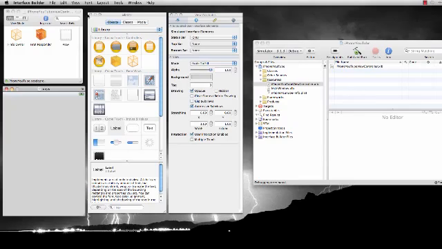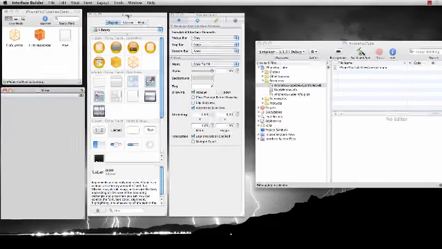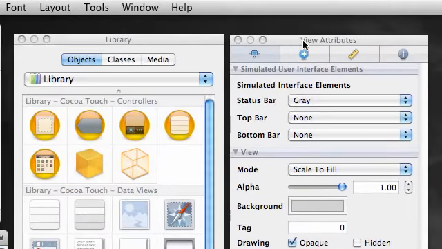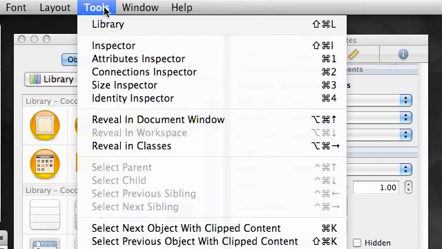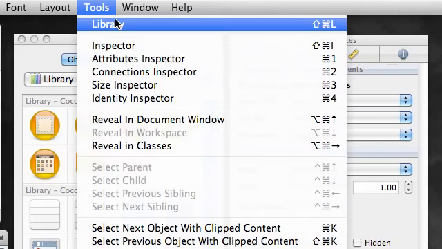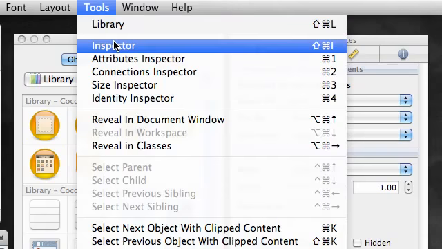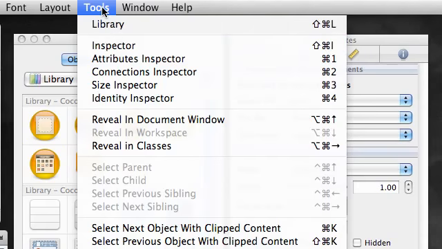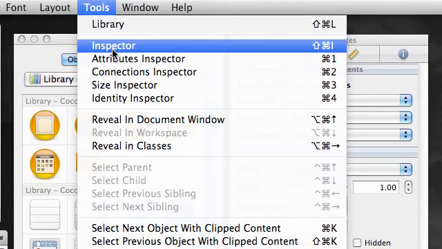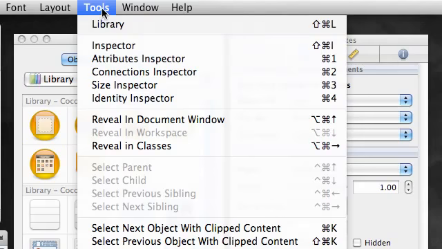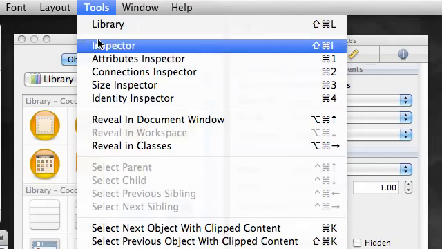So you might take note that I have four windows open, and more specifically I have the library and attributes windows open as well. If you don't have any of these windows open, then go ahead and click Tools and Library to get your library windows, and Inspector to get your attributes. Anytime you're missing a window and you don't know how to get it back up, it's going to be under your Tools toolbar right at the top.